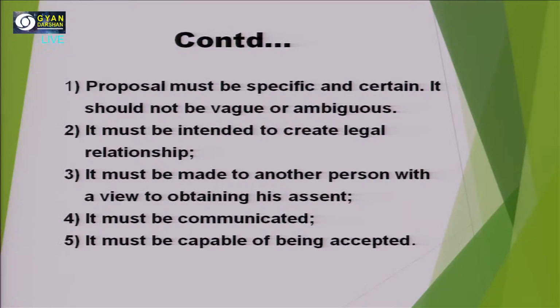Suppose one wants to sell his car, then he can put an advertisement that he wants to sell his car. Whoever agrees to buy it has to pay a certain amount and can take the car with him. So this is a proposal to the entire world. Anybody can accept the proposal and fulfill the conditions mentioned in it. So a proposal can be to one specific person or to the entire world, and it must be communicated. It must be capable of being accepted.